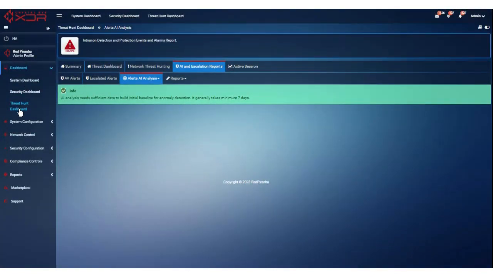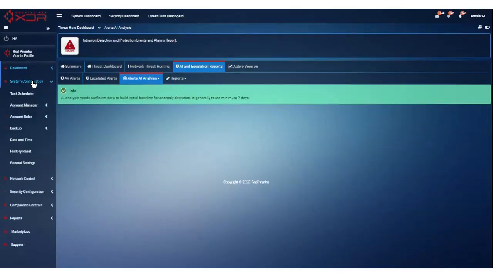that's the threat hunting dashboard. We do also have AI alerts and analysis. It needs to build up, obviously, so it needs to do training. But once that's done, we should be able to get an email, like AI alerts sent through the email. I've not had a chance to set it up yet at home.